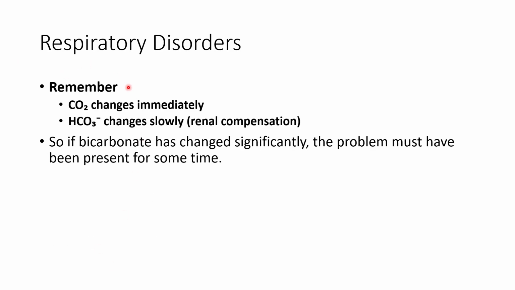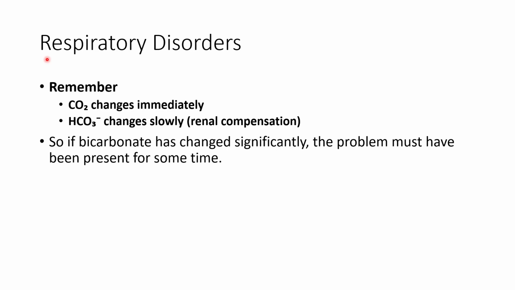So remember, basically the body has three buffers. The first are the buffers present inside the blood: bicarbonate, hemoglobin, the proteins inside the cell, and phosphate. These buffers act within seconds. However, they are not making any actual change in the value of the base or the acid. They are just, for that time, combining with the excess acid or excess base to neutralize the value so that the body can function immediately.